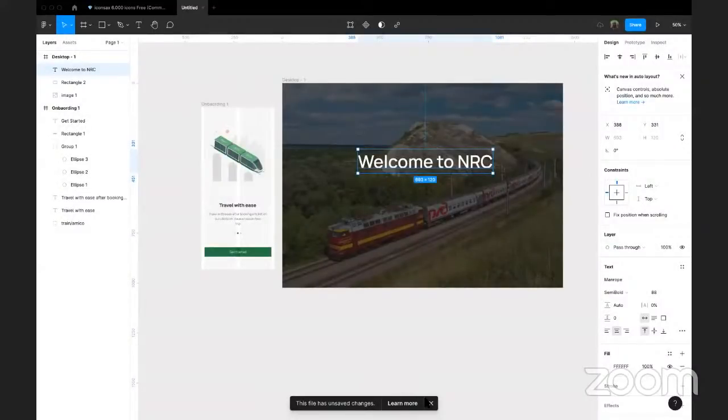Basically, that's all I just wanted to let you guys know about your task. So I've told you what a hero section is, I've told you what an onboarding screen is, and the elements of an onboarding screen. So if you have any questions, you can just ask, and I and other mentors here will be happy to take your questions.